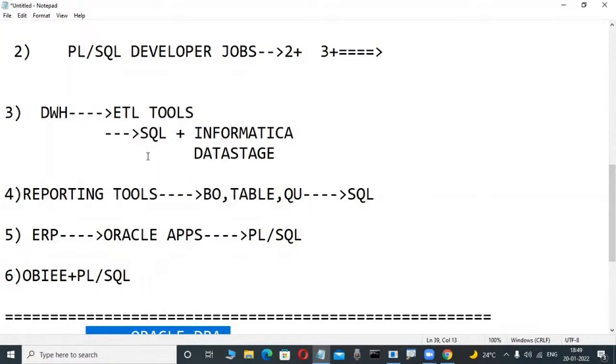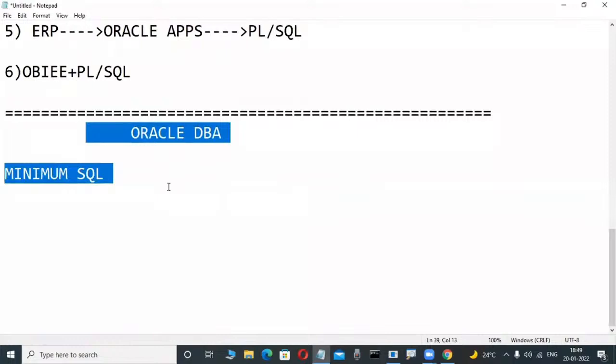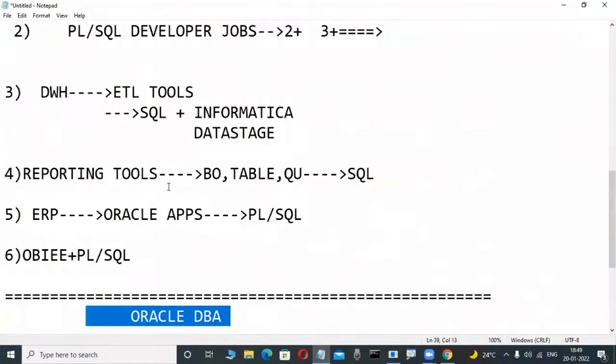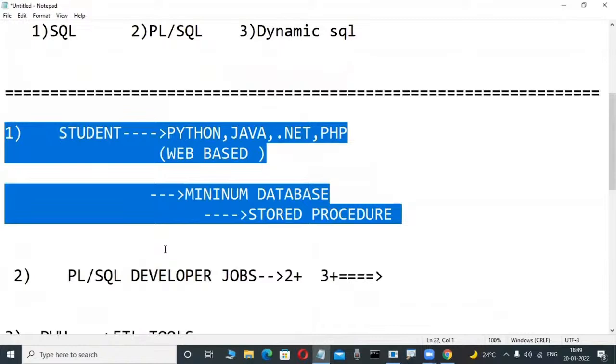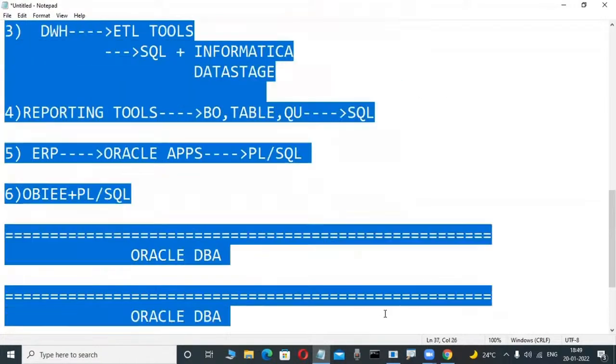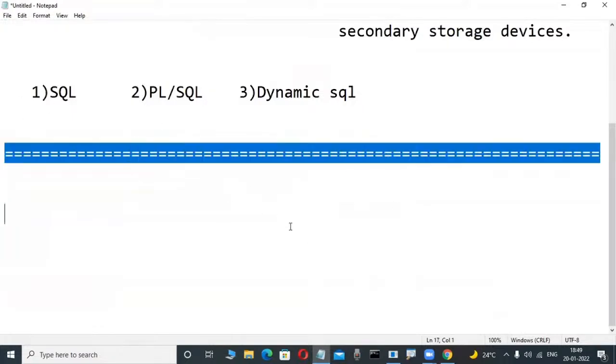Because it has depth of knowledge. Okay, fine. That's why it is most powerful. And nowadays Hadoop programmers, data science programmers, all of them need minimum basic knowledge of SQL. Somewhere PLSQL, somewhere SQL only. That's why they are learning these types of courses, and applying for different types of jobs.